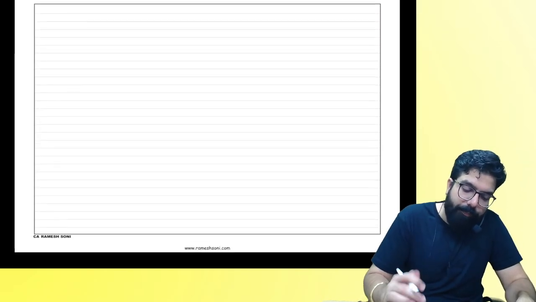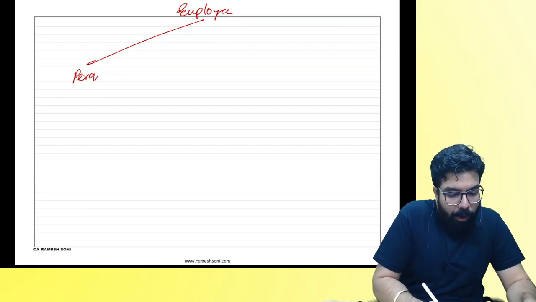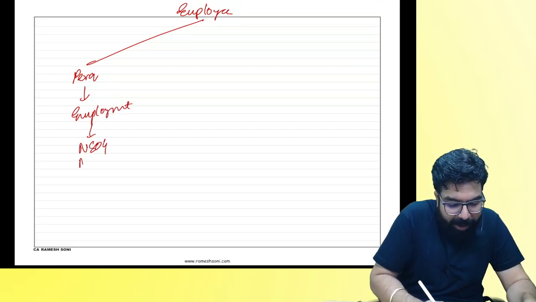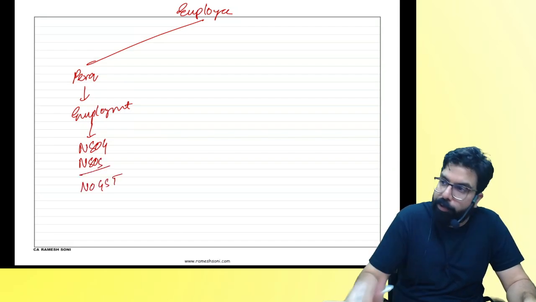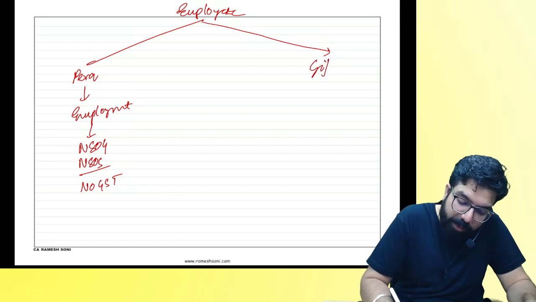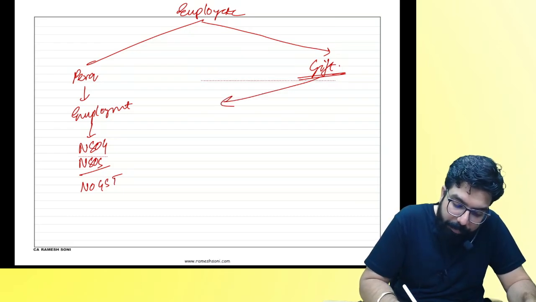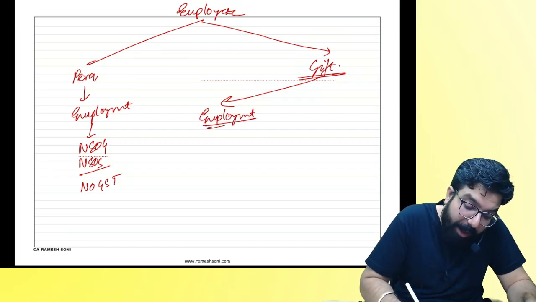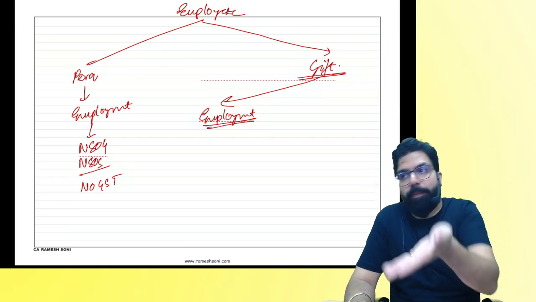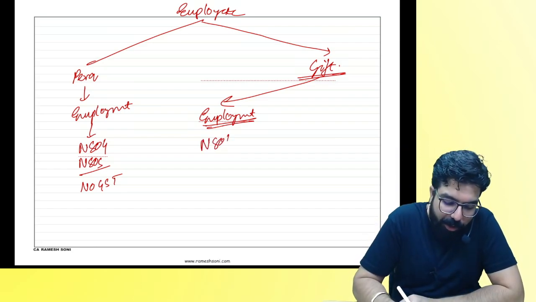Chalo. Tell me one thing, everyone. If the employer gave perquisites or anything, basically perquisites in terms of employment, then it is neither supply of goods nor supply of service, no GST. Do you guys agree with me? Sure. Now, if the employer gives a gift, for example, in terms of employment, it is already written in the employment letter that we will be giving you an iPad when you join. Is it as per the employment letter? Then tell me, I will give service, and for that only they are giving me the gift, yes or no? My question is, will that service come with GST? No. Neither supply of goods nor supply of service.